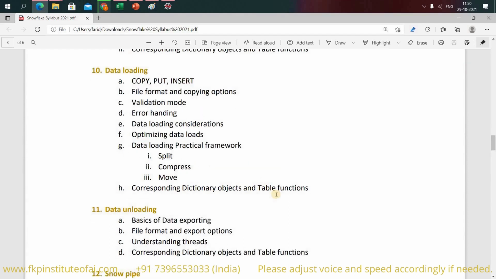In chapter number 10, we are going to spend time on how to load data in Snowflake. Generally, we use the copy command. If you say copy and use a table name, it means you are loading the data into the table. If you say copy and give a folder name, you mean you want Snowflake to export the data into that particular folder from Snowflake. And it is very simple because Snowflake gives us compatibility with many file formats.